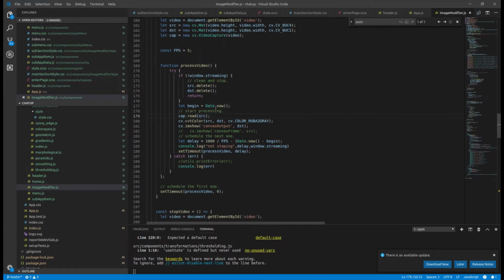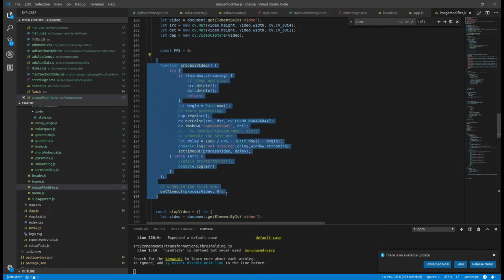But so this is, you get the date, this line, and this one are used to calculate the frame per second, or the delay, in which we are going to execute this loop, and that will set the frames per second.